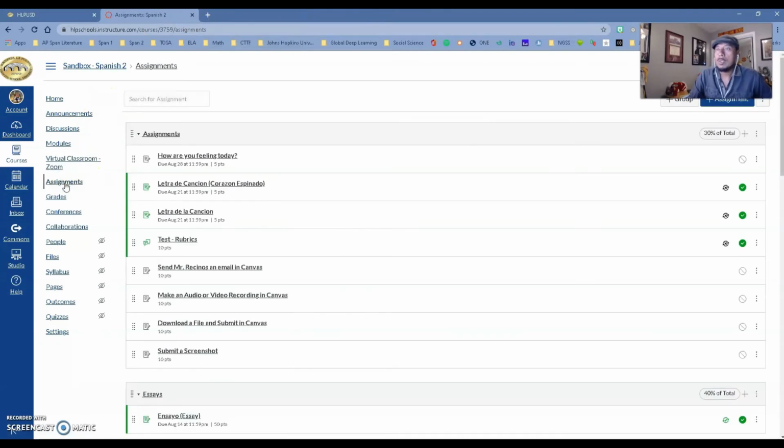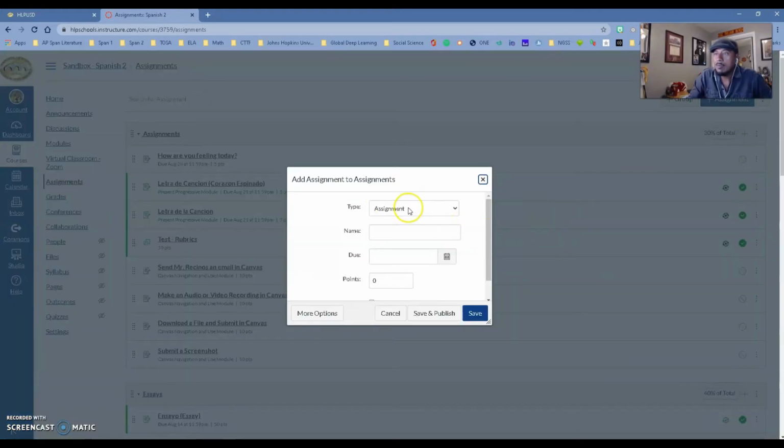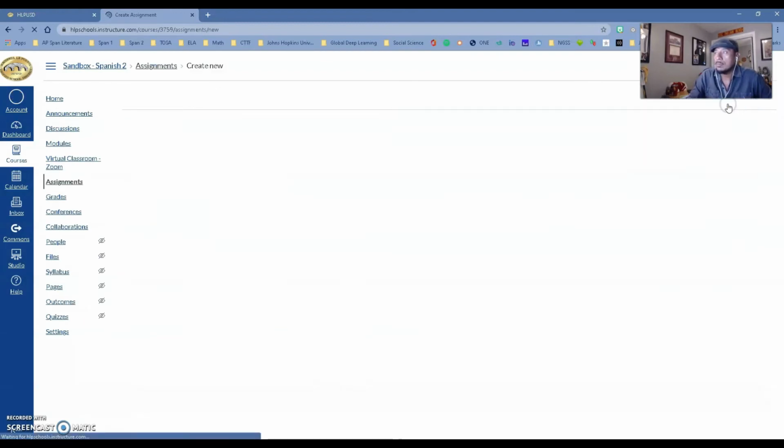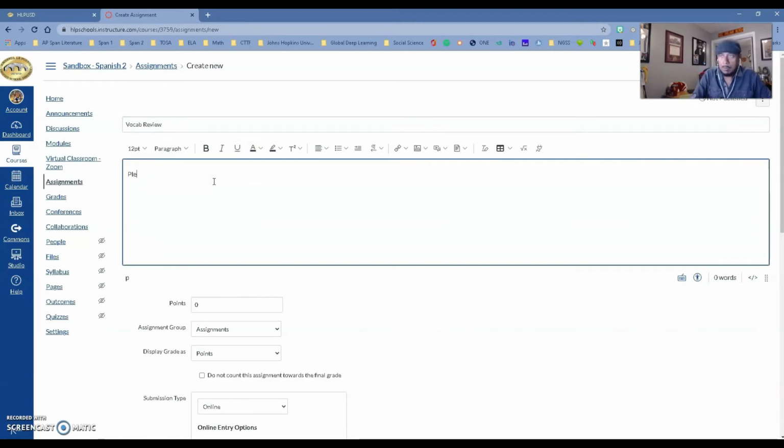Assignments. Okay, so over here, I have assignments. And what I've done, just to give you an idea, before I've done the assignments, I actually added types of assignments. So I've already added discussions, quizzes, external tools, and so on and so on. Okay, so let's go ahead and do that. Let's do a new assignment. So we give it a name: Vocab review on the Spanish feature, so I'm kind of going back. Our rich text editor, right? Please review our words, right?